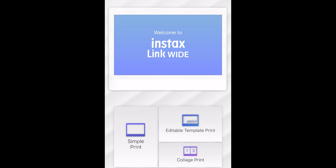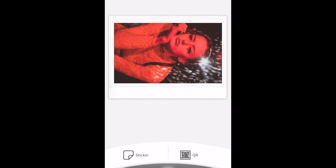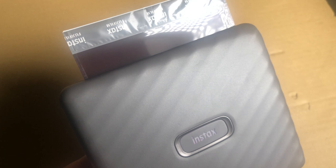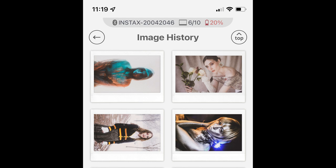So one of the great things about working with these Fuji apps is that when you print a photo, it saves a copy of it to its own internal memory. And that applies to all the edits that I do to a photo. If I rotate it, if I alter the colors, apply a filter, mess around with saturation, brightness, contrast, all of these changes are going to be saved within the app in its image history. But there is no button that says image history. You have to open the app, tap the central photo, and that'll take you to all the stuff you've previously printed.